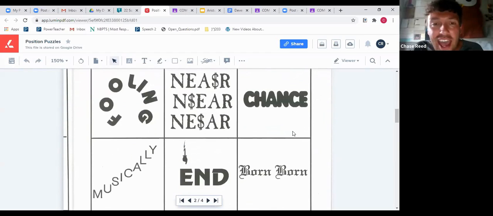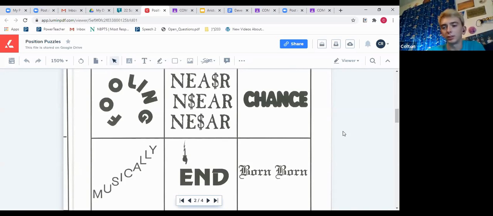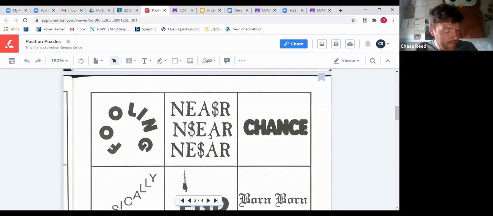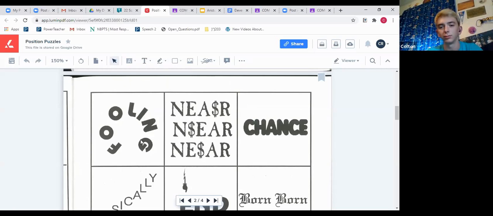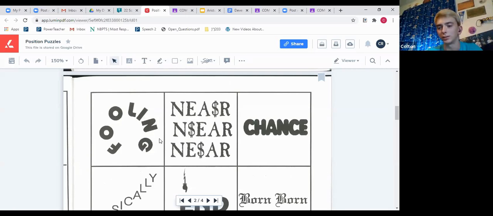Did anyone have, let's see, page 2? If so, speak out loud. How about page 3? Well, on page 2, my group, we had fooling around and fat chance. Okay, Colton, tell me, you're on page 2. What box are you in? The first one, fooling around. Yes, it's fooling around. Good job. And then the third one we said was fat chance.